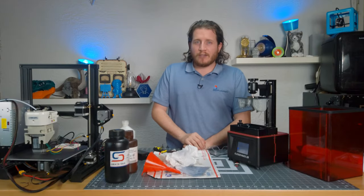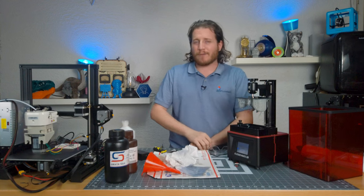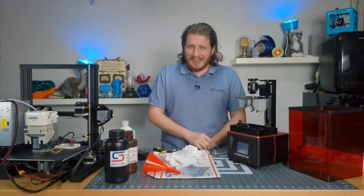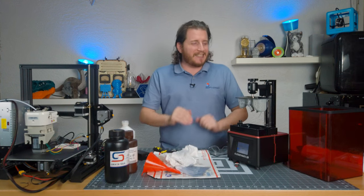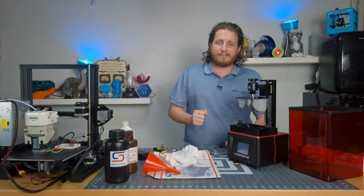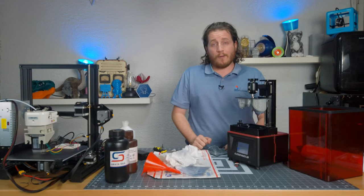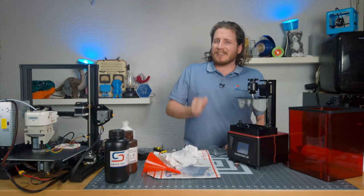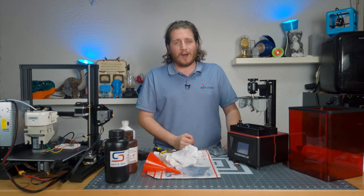So you got a brand new resin 3D printer. You want to print some amazing files like this Samurai from Fotis Mint, but you keep getting parts that stick to your FEP that aren't releasing and are not looking like this. It could be mechanical, it could be software, or it could be your resin. Let's go through some troubleshooting tips and get that resin printer printing once again.